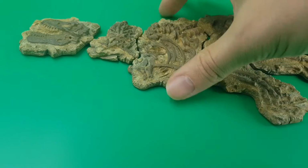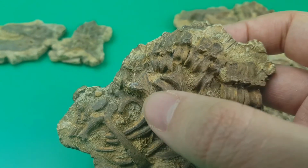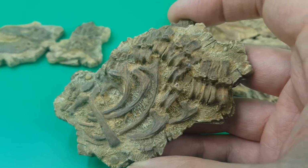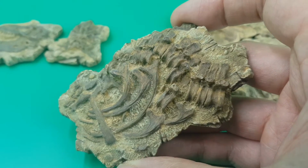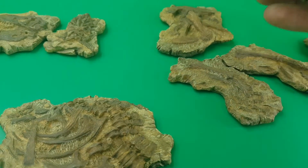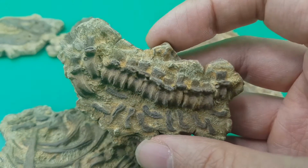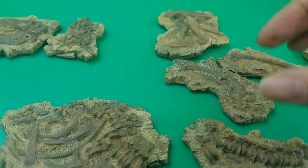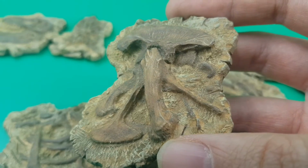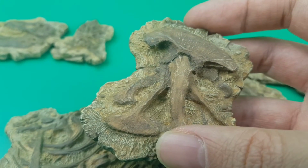What I love as well is if I bring this one out, you can see you've got individual ribs there. And they've all been carefully sculpted, hand sculpted by Mike Tharme. Just incredible. I don't know how you did this, Mike. You are a genius. To be able to sculpt this kind of level of fossilized detail is just a real talent. So yeah, that is Diana. £20 for the whole set. Again, Etsy shop link is down below.